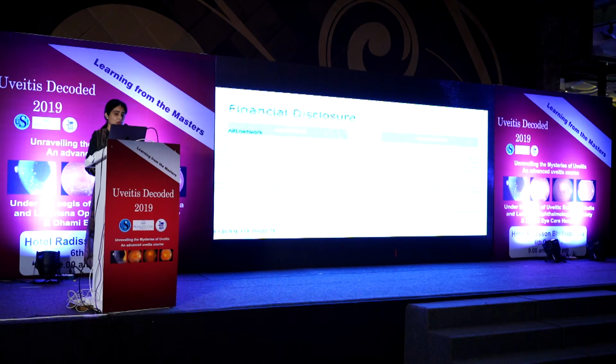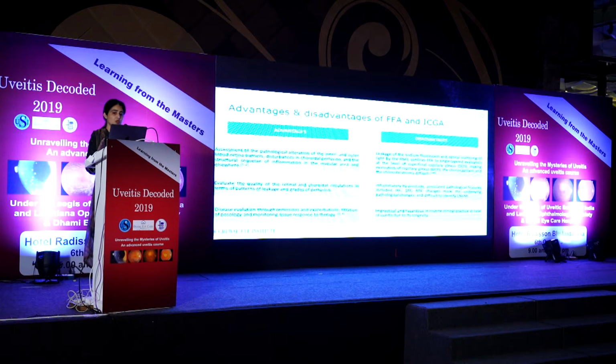When it comes to uveitis, the clinical suspicion is the most important, but multimodal imaging helps you to confirm your diagnosis. Fluoresceins and ICGs assess the alterations in your blood-retinal barriers, and they study the choroidal perfusion as well, specifically the ICG. But the basic disadvantage remains that these tests are all invasive.